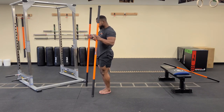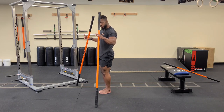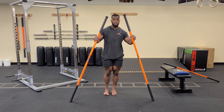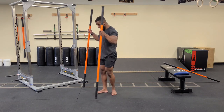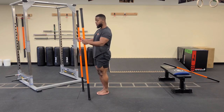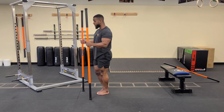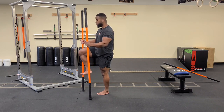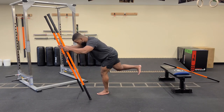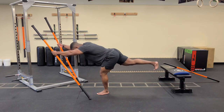So, if it's hard to balance, you can move the base of the sticks farther outside, so create a wider base, like so. So it makes it a little bit easier to balance. So I'm gonna do the same thing as I did on the other side. Both hands are at 90 degrees here, okay? Drive both sticks down, bring that right hip up, get that left leg straight, soft bend, drive that right heel back. I'm gonna rotate to the right first.